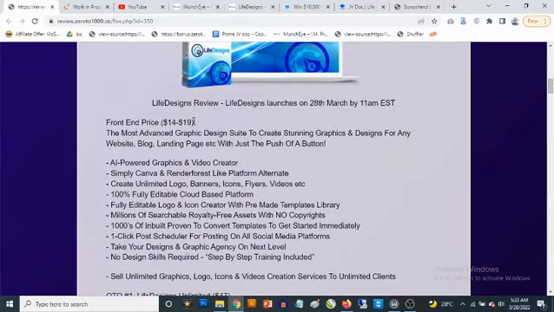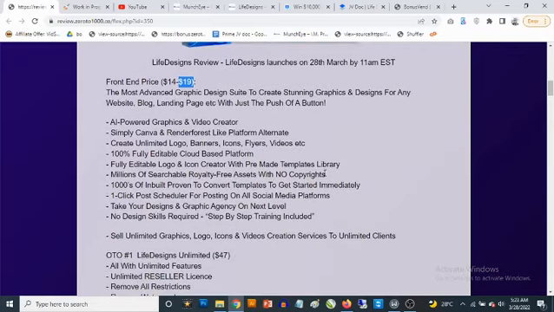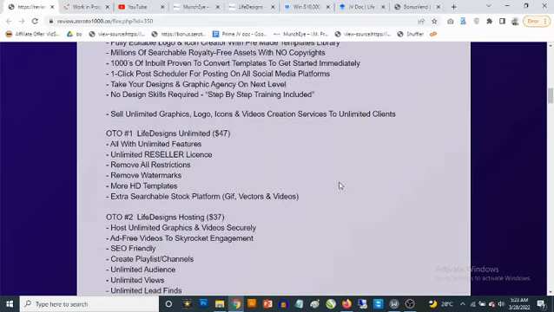Software goes for a one-time fee of $19. You might get the option on the sales page to pick it up for $14 only, and then you get access to all the features, millions of searchable royalty-free assets with no copyright issues. This makes a lot of sense.